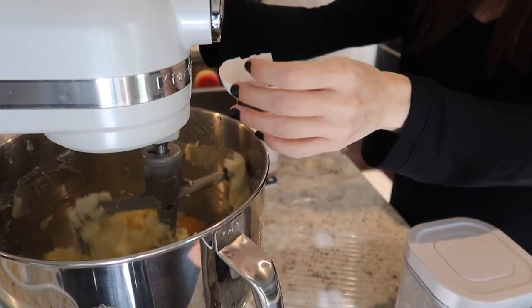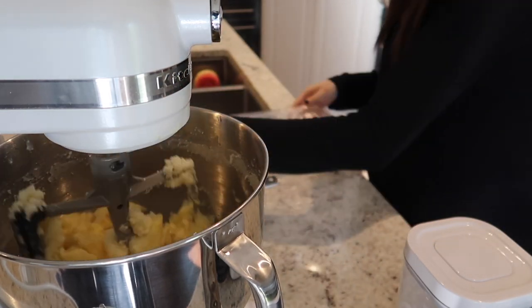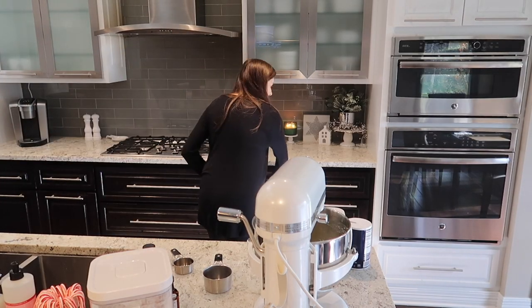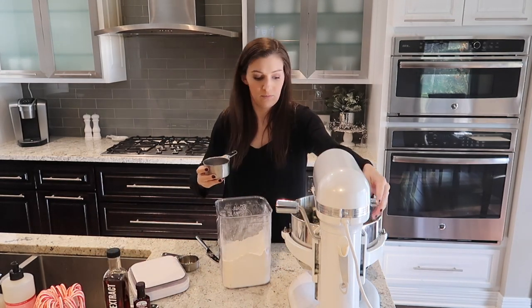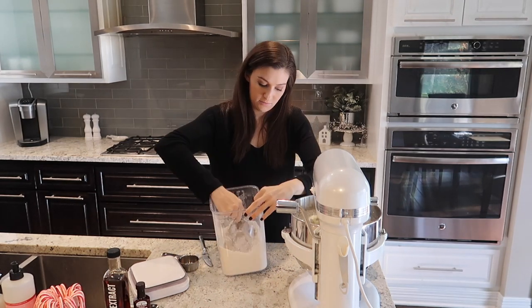I'm trying a new sugar cookie recipe today, and I wanted to find one that's kind of a no spread sugar cookie recipe. A lot of times I have issues with recipes where you use cutouts and then the cookie spreads a lot. It definitely helps if you chill them as well to prevent them from spreading, but I wanted to make sure I was finding a good recipe for cutout sugar cookies.